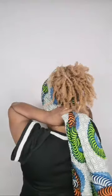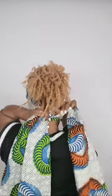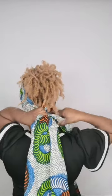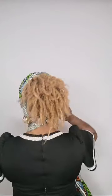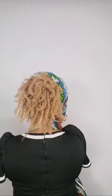It's very easy to achieve. Like this one, because we won't bring our hair back, our hair is out. Make sure your hair is out. So right now, we are going to cross it. See the back? This is the shorter one, go up. The longer one comes down like this. Okay, you cross. Then once you cross, you drag it and drag it. Make sure you tighten. Okay, here is the front.